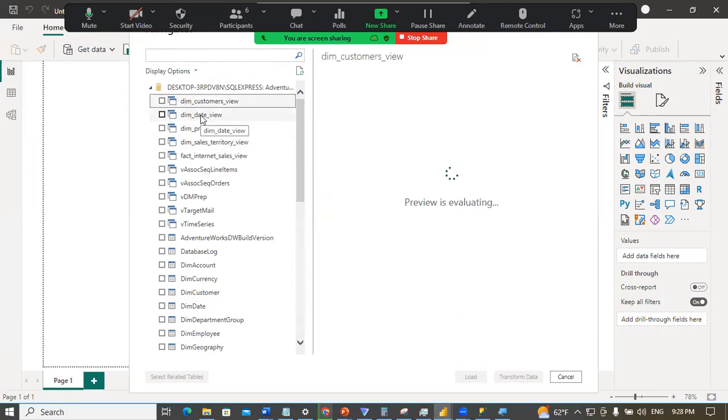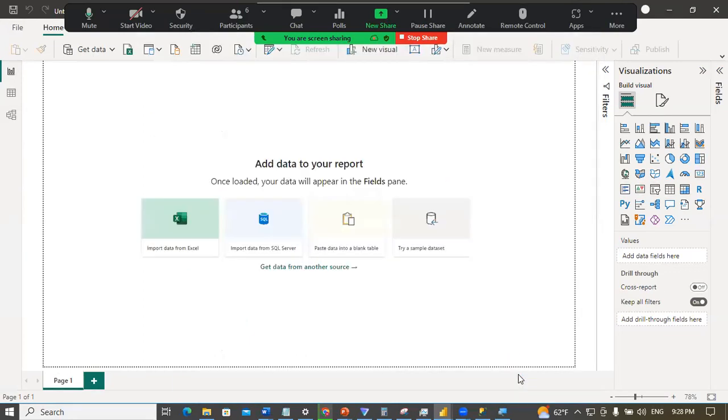Customer, dates, products, territory, internet sales. So I'll go on and choose all this. So I hit transform data. And this should open up our views in Power Query.